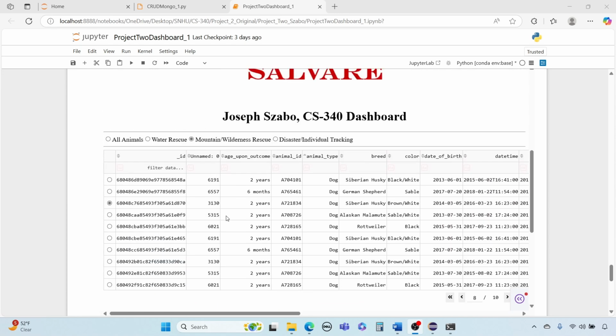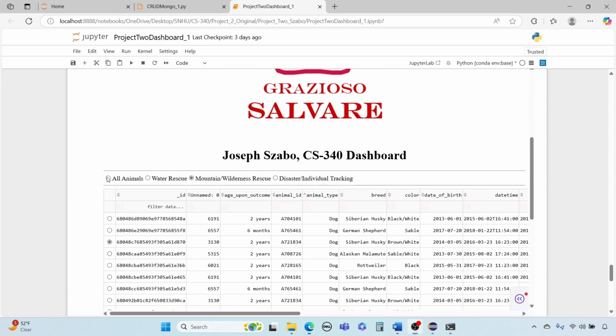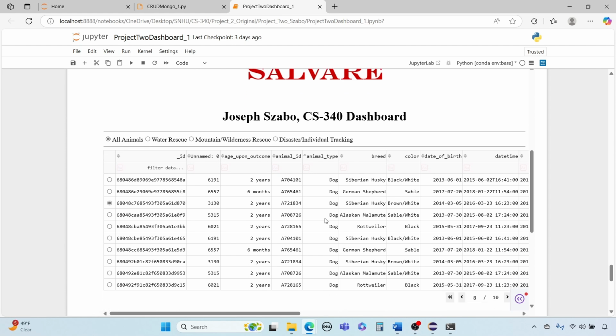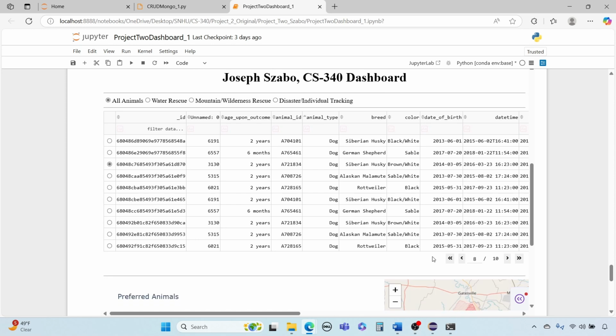Another enhancement I noticed is that the table contains all animals in a shelter, and this specific app is for dogs.